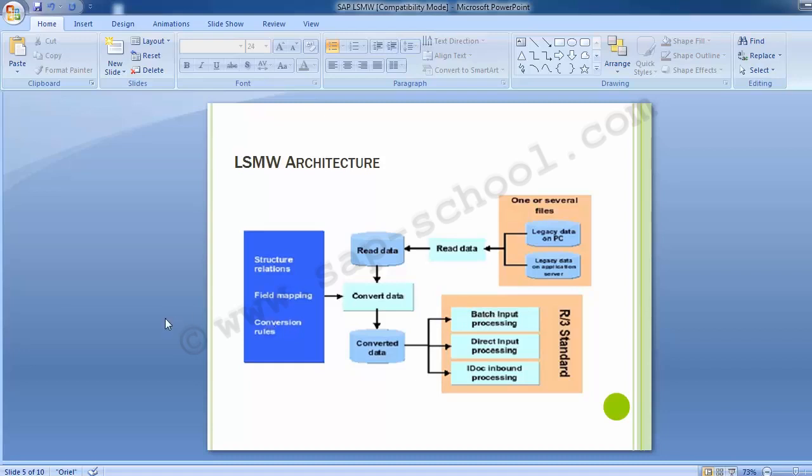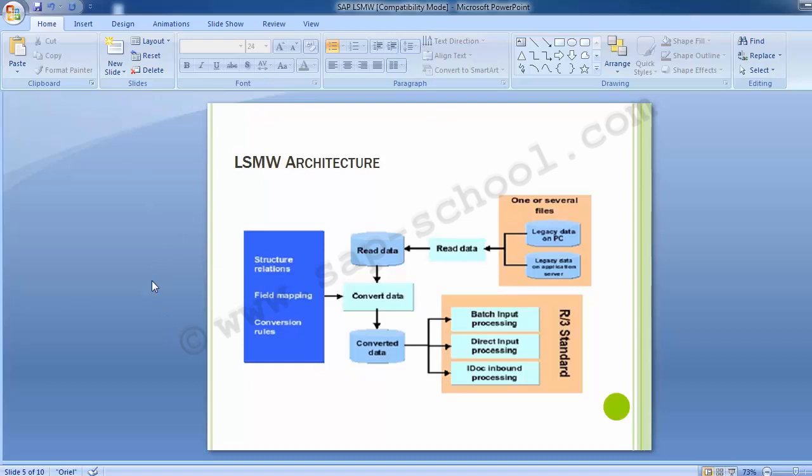So what happens in this case is the file is picked up from your particular system and read, and then those files are converted as per the field mappings, and then we have a look or preview of the converted data, and if everything is fine, then we process it at the next level. When you process it to the next step, a batch input is created, and once a batch input is created, we go and process that batch input session. As you process the batch input session, it will be executed and the data will be posted into your system, and the data will be uploaded. So this is how this architecture works.